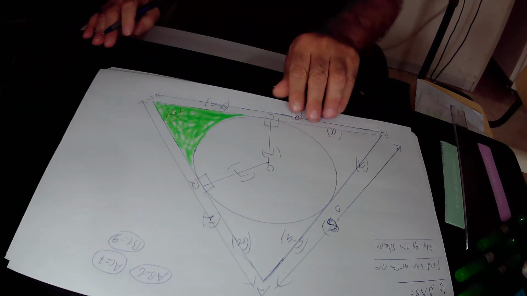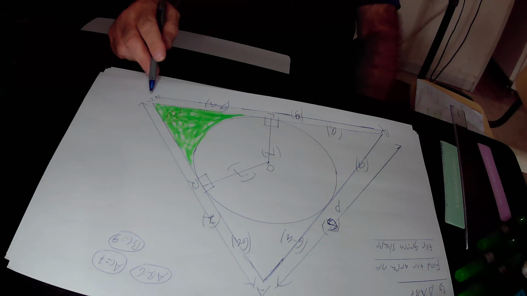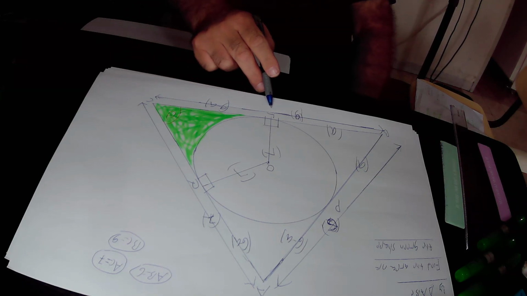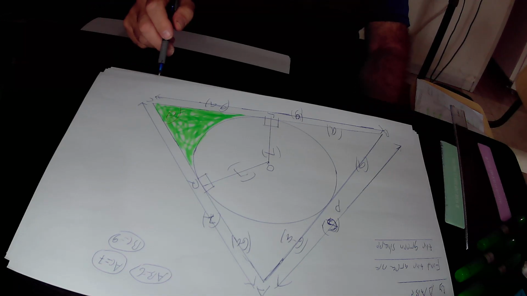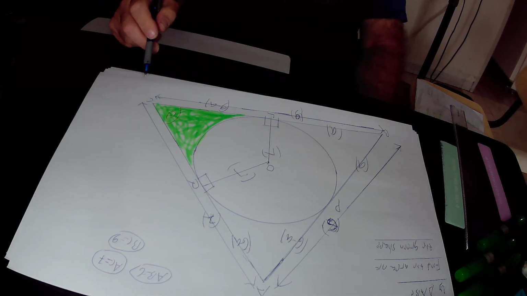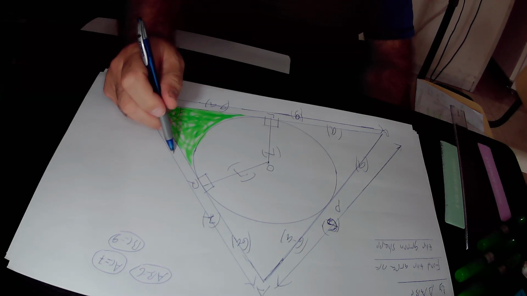In the next step, we'll focus on this common external point, point C. From this common external point C, we have two tangents to this circle, tangent CL and tangent CQ. And according to rule 2, they are equal to each other. That is to say, CL equals CQ. But CL is 9 minus A, therefore CQ must also equal 9 minus A in length according to rule 2.